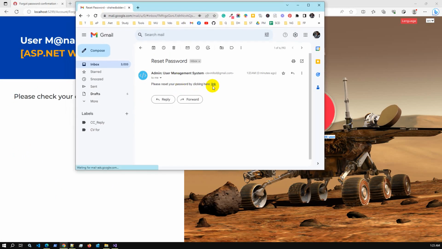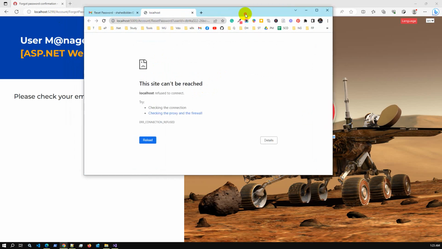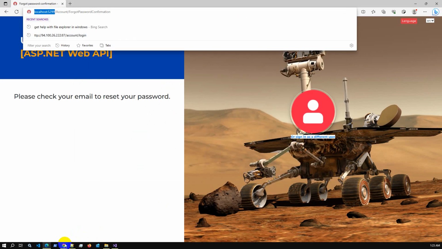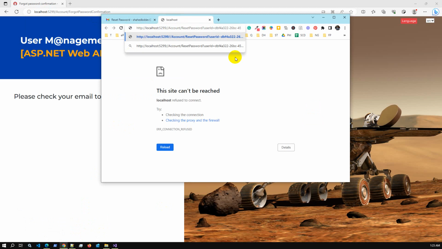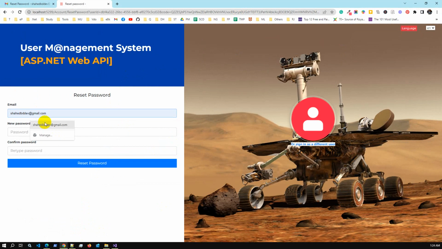Yes, reset password, and copy the link. I have to update the configuration like the client base URL. That's why it is not working. I'm just copying manually. The client base URL will be 5299. Reset password and my email address.